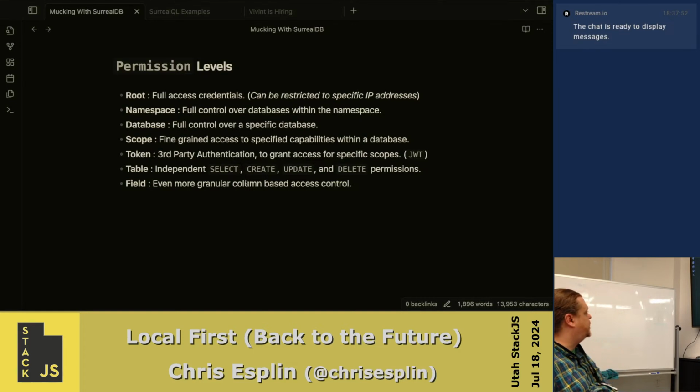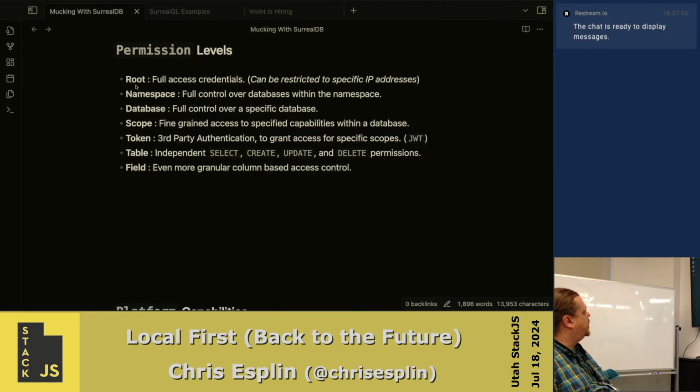This permissions level stuff is another thing that, not that I'm an expert on all the database systems out there, sets it apart in my book from things like Mongo or Postgres: you've got a hierarchy of permissions all the way down to field level access control. So you can say a user ABC, or a person that has scope user, has permission to select this field but has no ability to update or delete, etc.